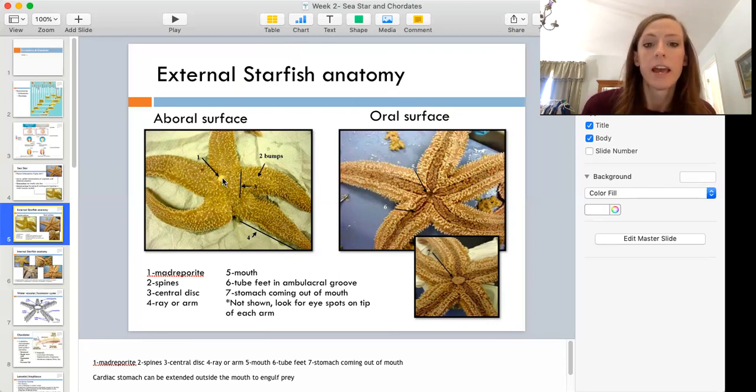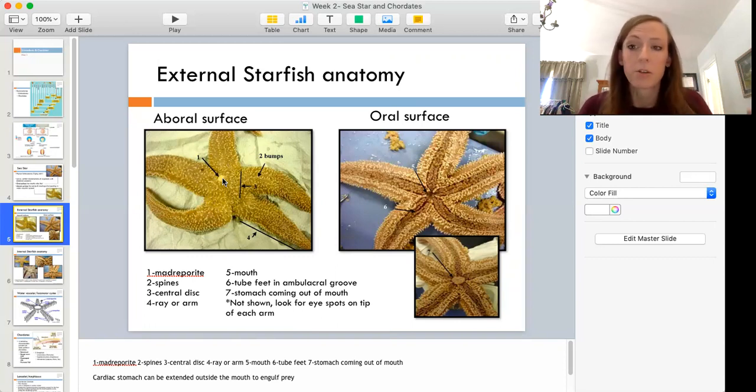And this is a porous structure that allows for water to enter into the sea star. So as water enters, it's used in what we refer to as the water vascular system of the sea star. It takes in water, and it allows that water to pass through different channels. We'll talk about all of those yet. All of those channels then will allow for the fluid movement throughout the body, as well as help in locomotion for the sea star. So we'll talk about all of that after I get through some of the external anatomy.